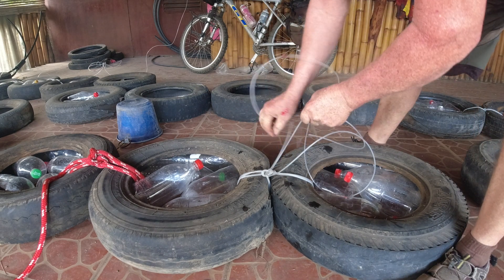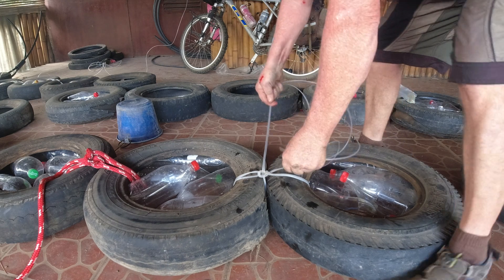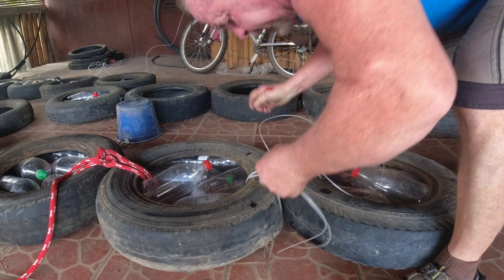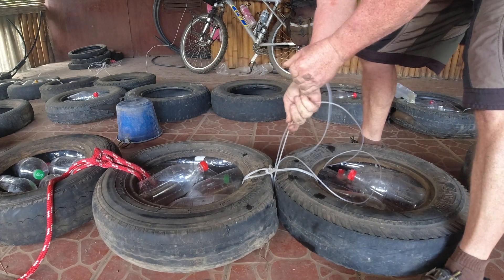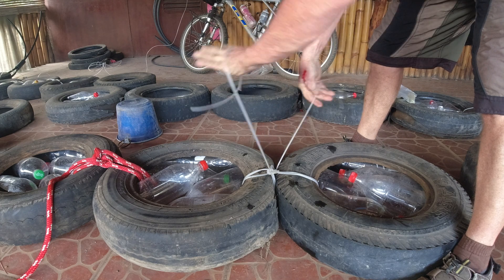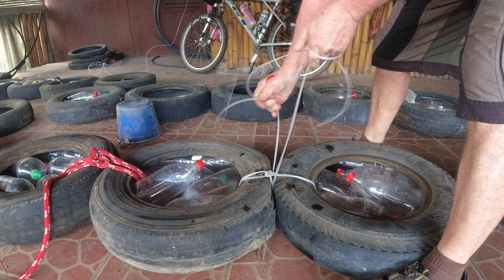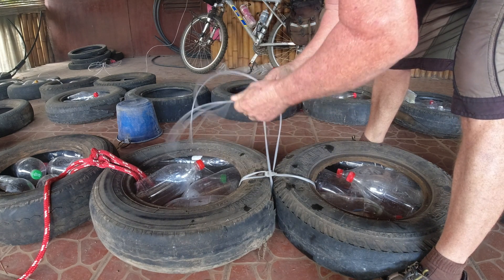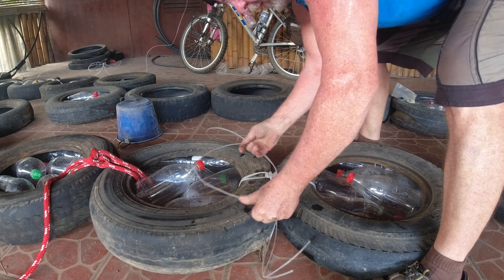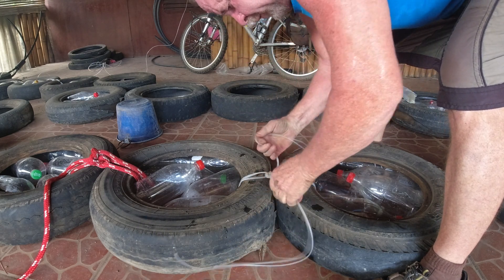Watch those steel belts — they'll get you. Go up tight. You have to do it one at a time. The belts will get you every time. This one here, go the opposite. You could have gloves but then you don't have the dexterity anymore. You've got to get work done even if you draw a little blood sometimes. So there we got it — still compressed, pulling tight. Now we're going to tie these guys off. Nice and snug now.